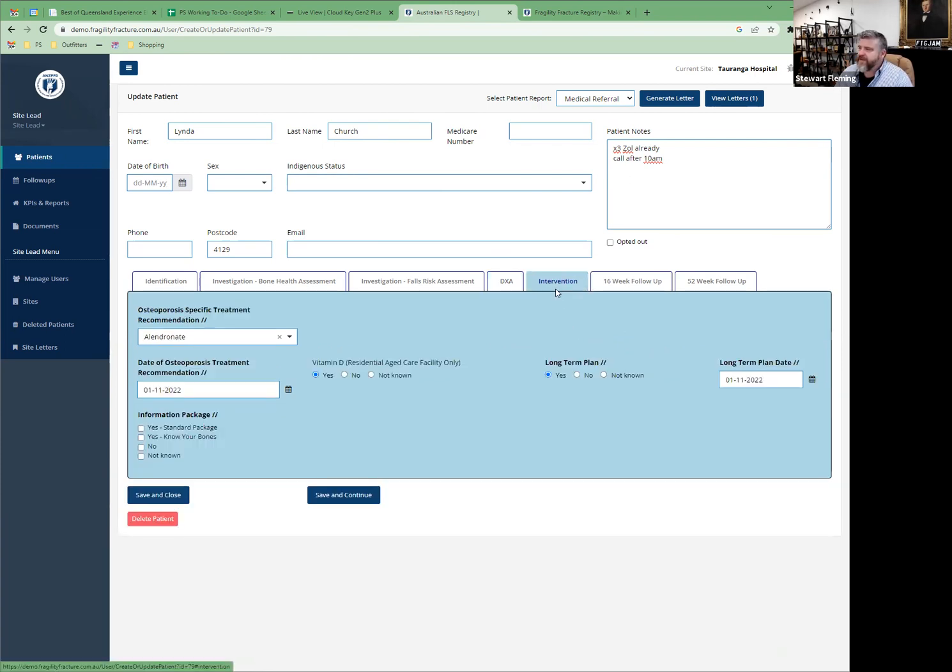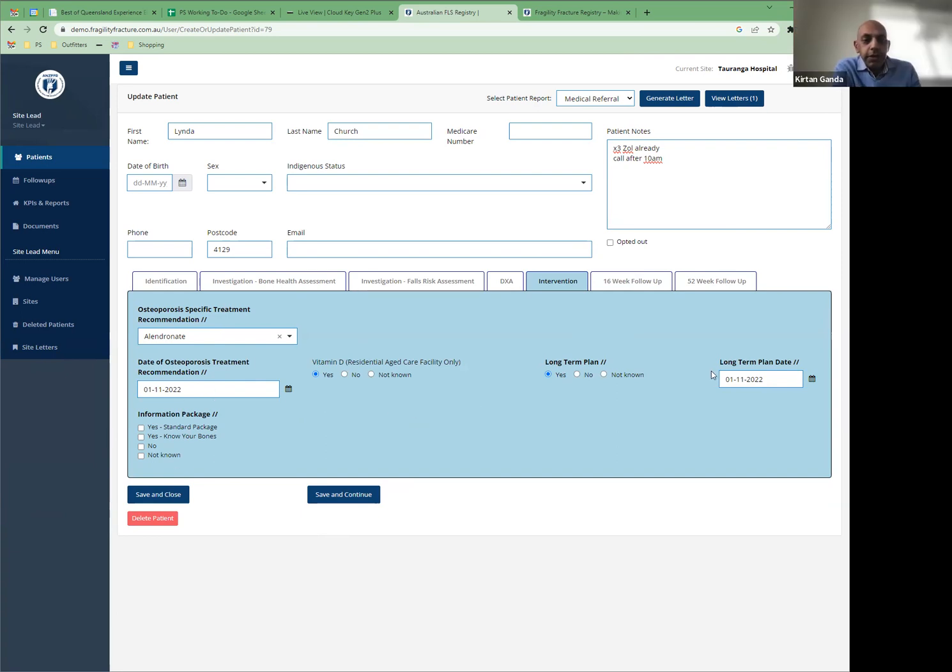I'll keep moving through the data set itself. So in terms of intervention, what intervention occurred, again, here there's a list of medications, although one of the options in here, and I'll show you this if I get a chance in the live site, is not clinically indicated. If it's not clinically indicated or the patient refused, these two follow-up tabs will disappear, and that will be the end of it. That's where the patient journey ends. They've decided either they don't want to be involved or it was not clinically indicated.